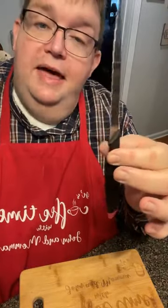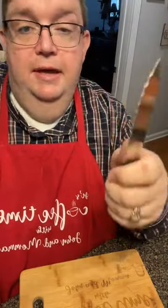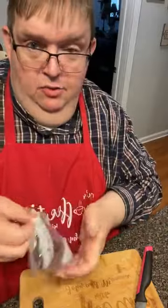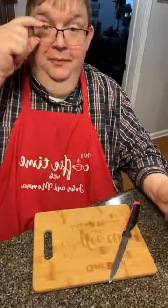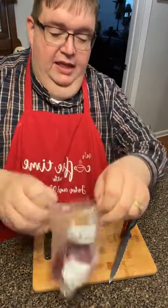Here's the knife I thought I was using a while ago when I said serrated. That would have been good for the pork tenderloin, but I had the wrong one. This is a pink one, but this works really well. This is some red onion. I've got y'all so close. Can y'all see better now? This is a red onion.